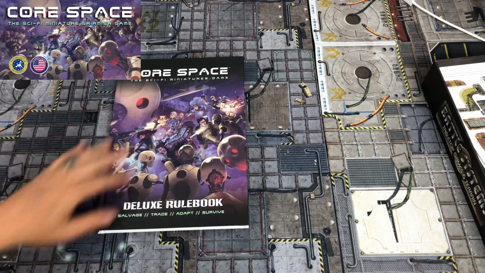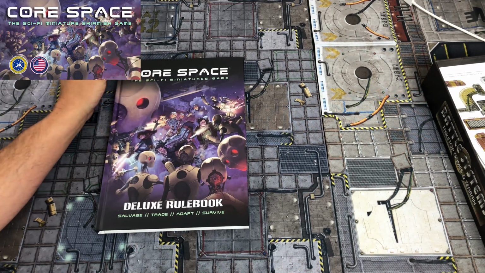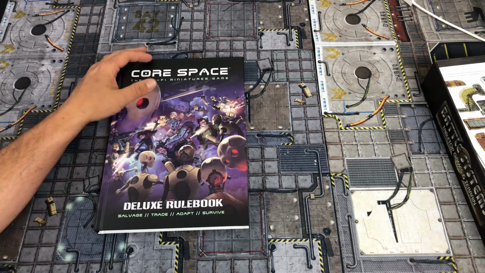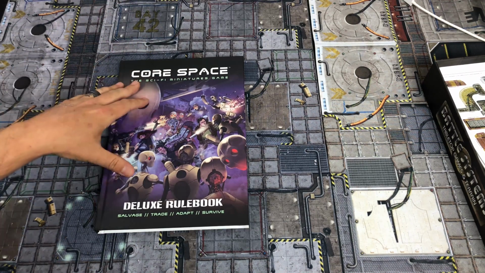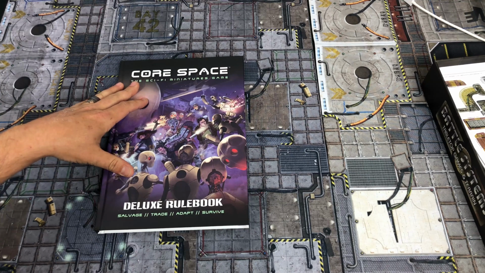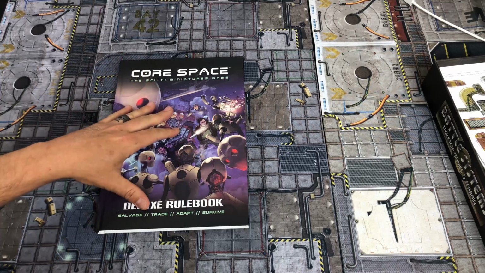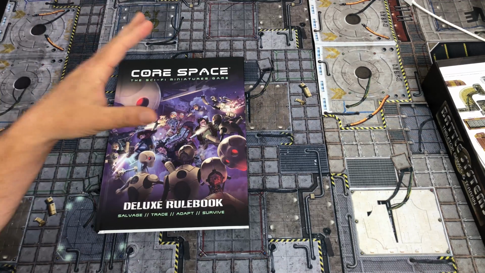If you can see the rulebook here in front of me, you know what's coming up. My favorite tabletop miniatures game, especially solitaire miniatures game, because good God, this game is just excellent. I still kick myself for missing the Kickstarter for this. Core Space. I know some of you have been asking about it. You really enjoyed the playthrough I did before, and you remembered that I said I was going to do a follow-on. I am still doing that follow-on. I just had to wait on a few things.